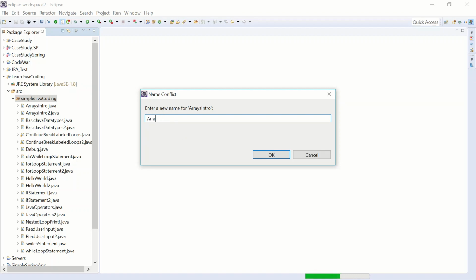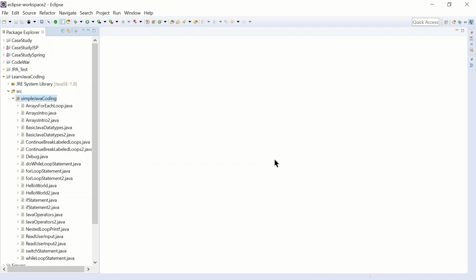The for each loop is another kind of loop. It's very similar to the for loop, but it applies only to arrays, which we're going to go over today. So here I put in the program name. I'm just going to click OK. And this is my new program that I just copied.